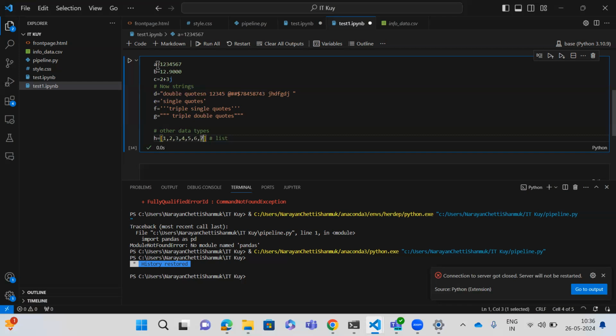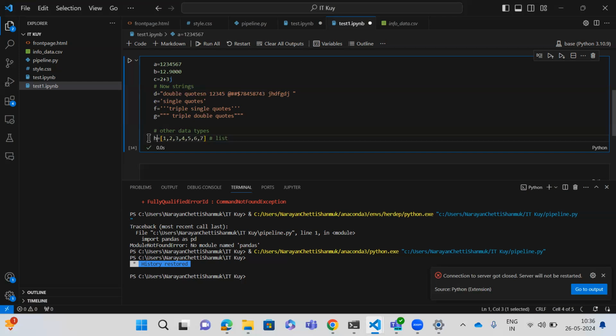See, in the previous examples, A you were able to store only one particular value, and B also only one particular value. This is also one value, and this is also one value. But when it comes to higher level data types, you can store multiple values in a particular variable.